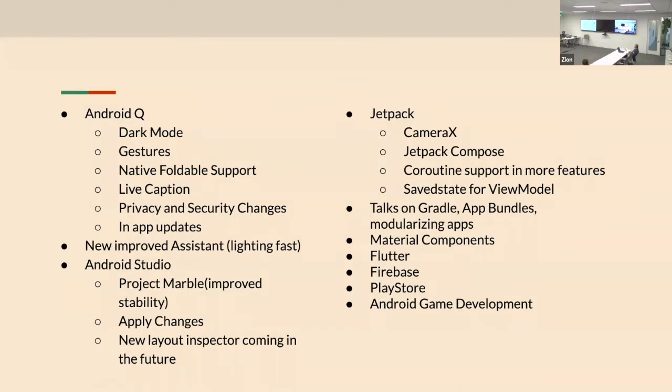And is there a group that's going to put on an event for that around here? Do you know? I'm not sure whether it'll be GDG or the Kotlin meetup. I can figure that out. I asked Ron about it. He didn't have an idea yet if he was going to do something.